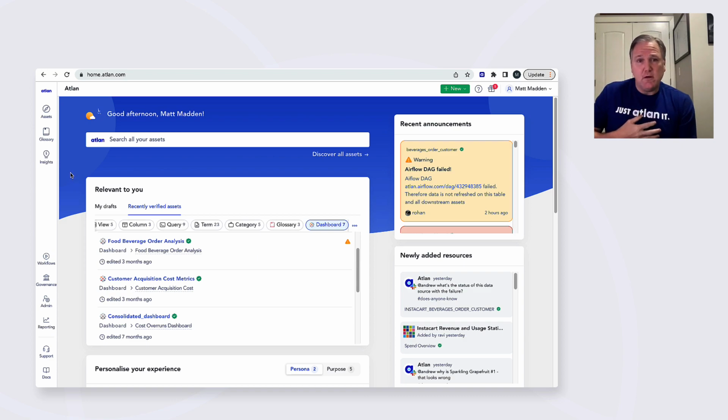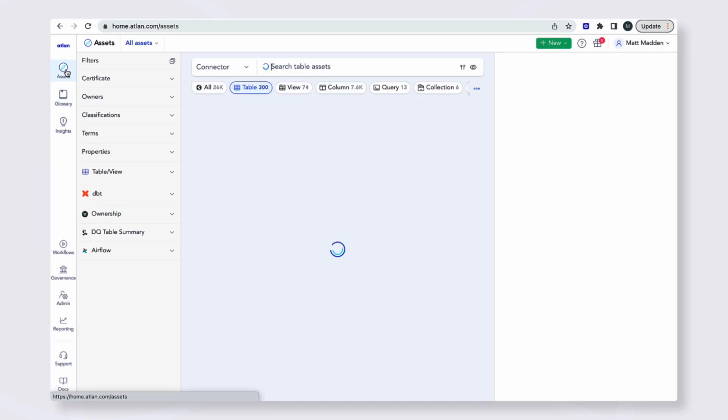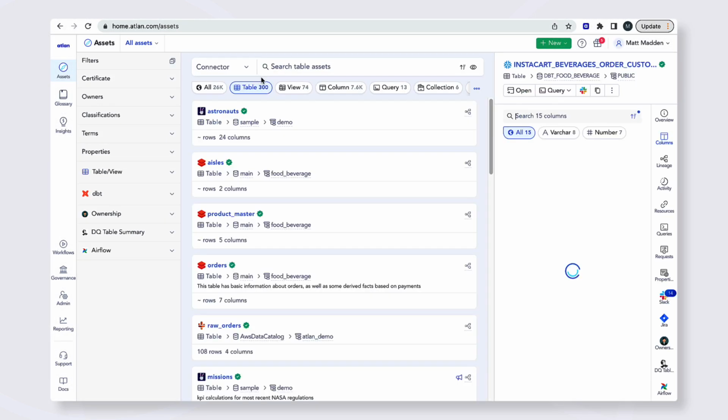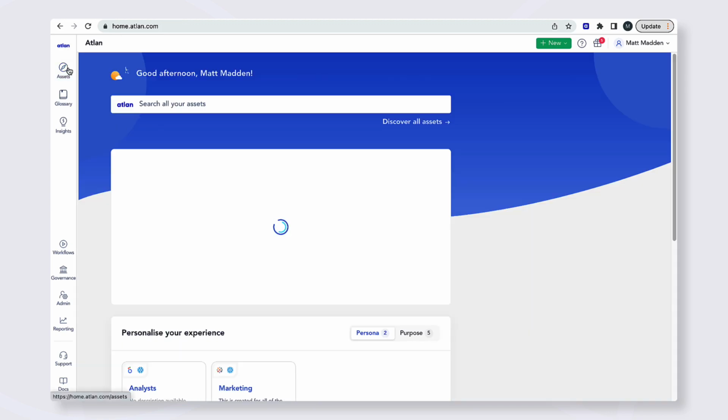But as a user, maybe I want to start to explore things a little bit further. Now, if you look at the left side, this is going to let me go a little bit deeper into different things. The Assets tab will give me some deep search capabilities, access and visibility into all of my assets. From fine-grained filtering to an Asset 360 profile that provides me the complete context of my data asset. Things like business and technical metadata to conversations captured around that data asset, issues and ticketing systems, and more. It's all right here in front of me.